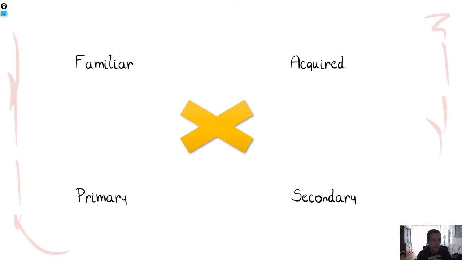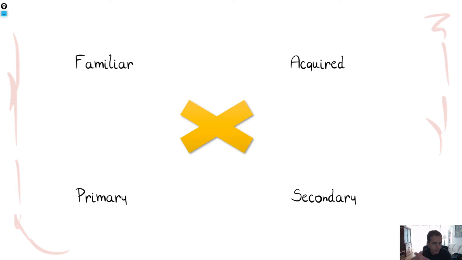can be divided to familial or acquired, primary or secondary. Familial means that there is some inborn mutation that leads to the cardiomyopathy, which can be caused de novo or it can be inherited from the parents. Acquired means that there is some acquired disease during the life that caused cardiomyopathy.